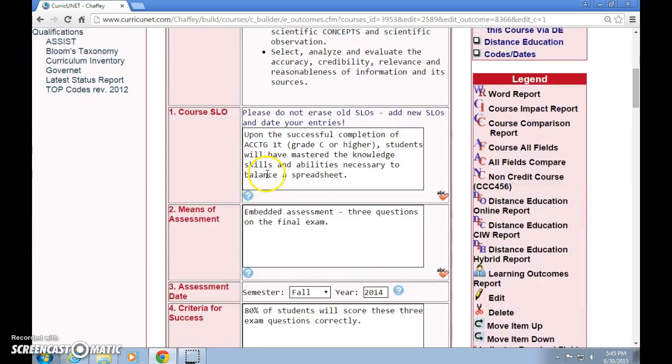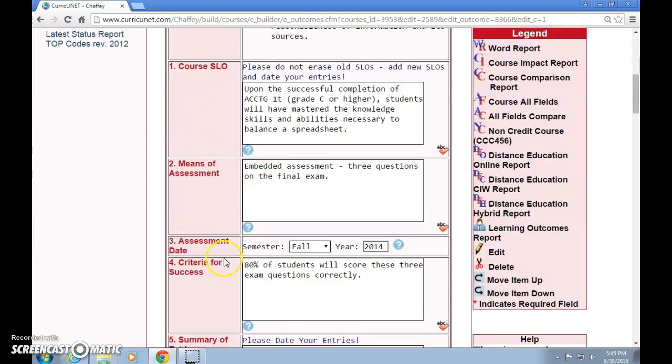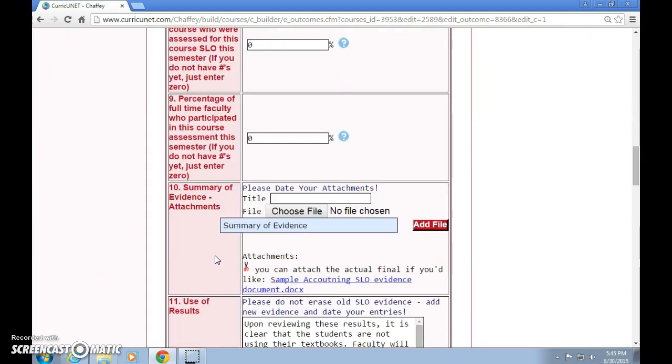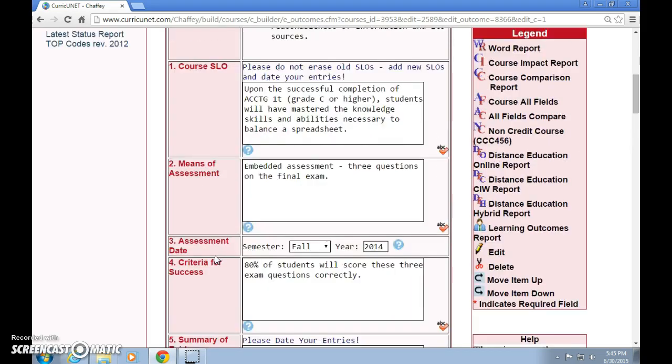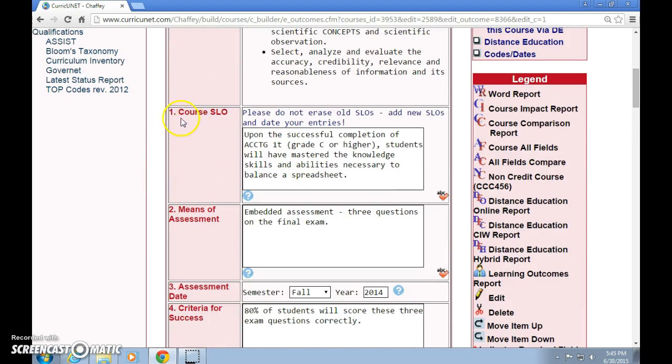And now, as you can see, there are different fields that need to be filled in. So, course SLO is just the statement. Means of assessment, here's the means of assessment for this course. 3 extra questions on the final exam, embedded assessment.